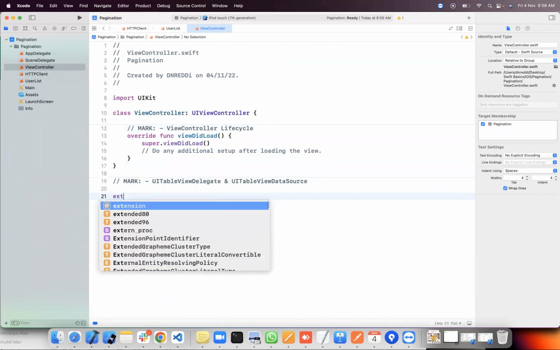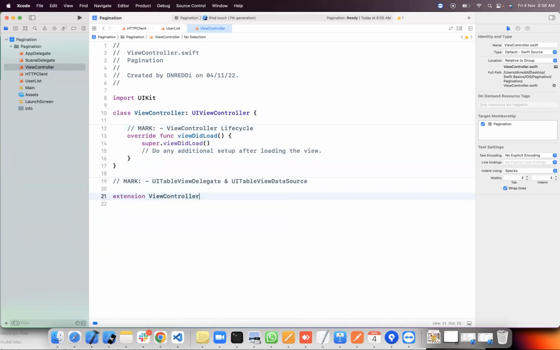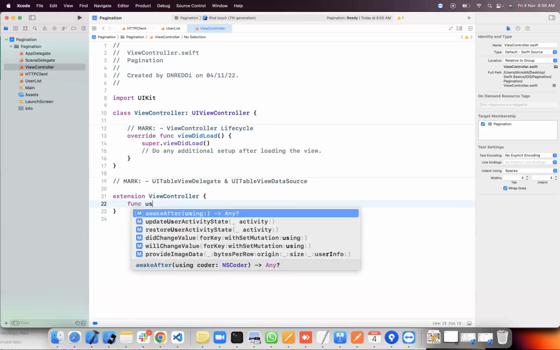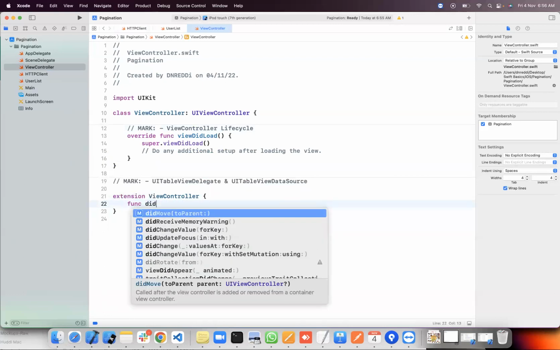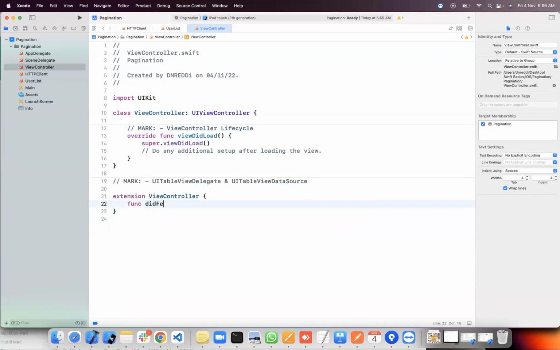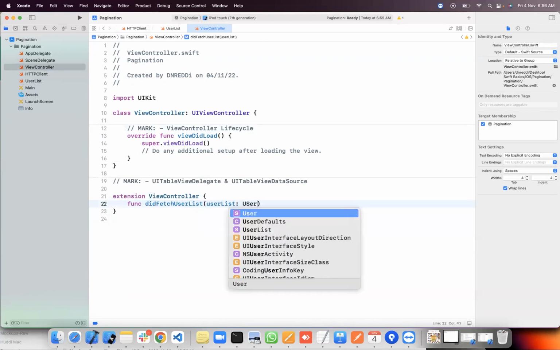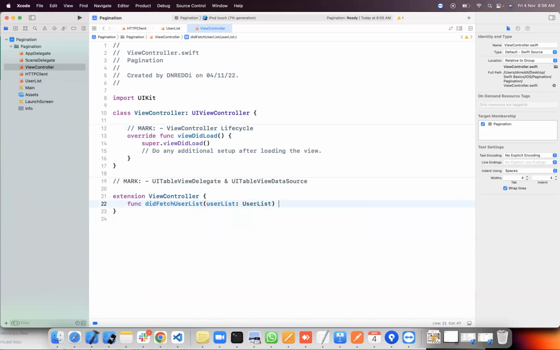Let me write that extension of the view controller, one method, did get user list. What is the user list? The UserList object. This is what we are expecting from the service.